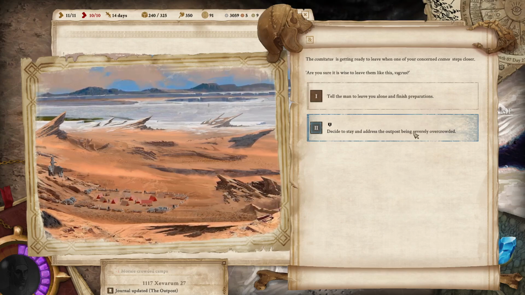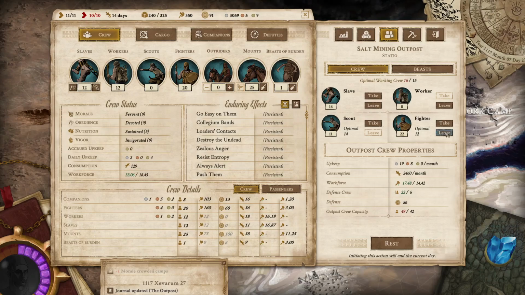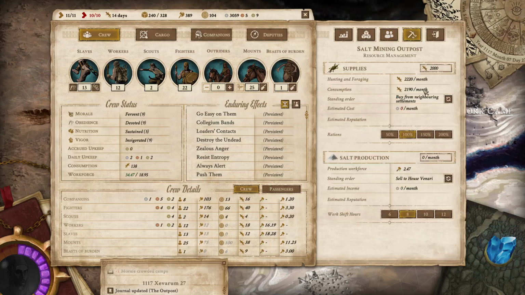Decide to stay and address the outpost being severely overcrowded. But you told me to leave this many people. Optimal's 12, Optimal's 14? The optimal working crew is 15? What? I don't understand. All right, well, let's take some people so they're no longer overcrowded then. And make sure this stays over the limit. Just barely.